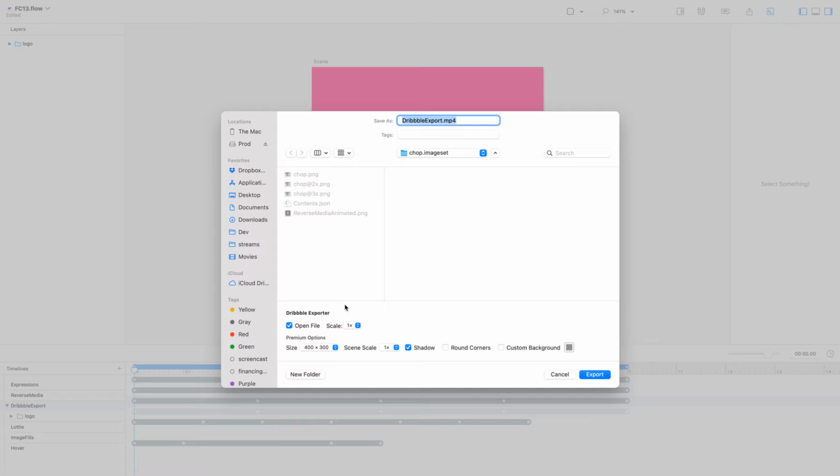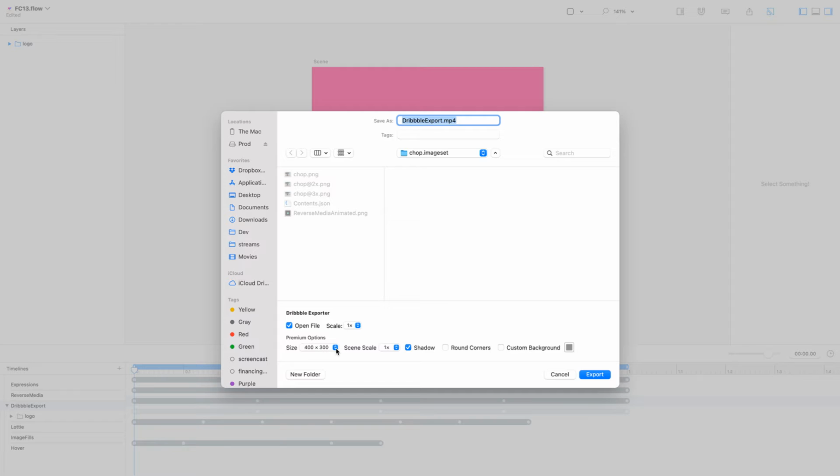And now what do we got? These premium options down here again. Again, Media tier and above, you can do it. The exporter itself is actually available in the free tier, so you can play around with it, but the options for changing it are only available in Media and above.